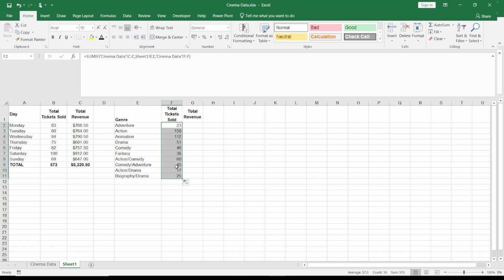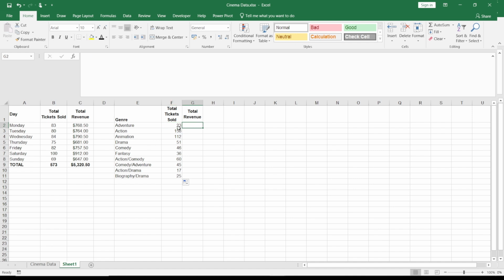Here I can already see that people are in love with action and animation way more than almost all the others. Which one is really selling? I have only 17 tickets for action and drama and 23 tickets for adventure. Yeah, maybe we'll take those ones out.